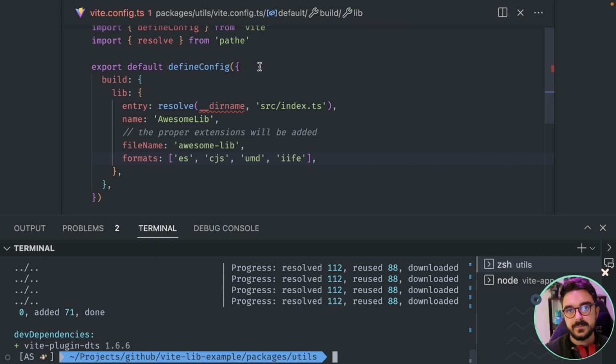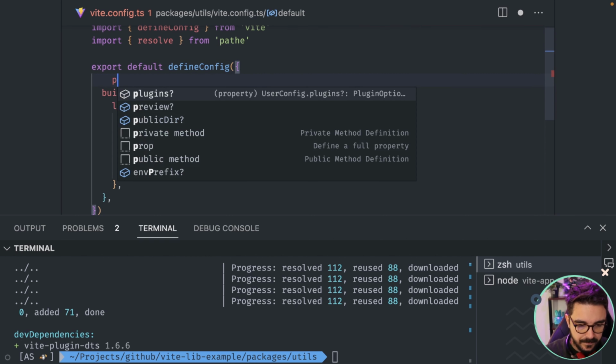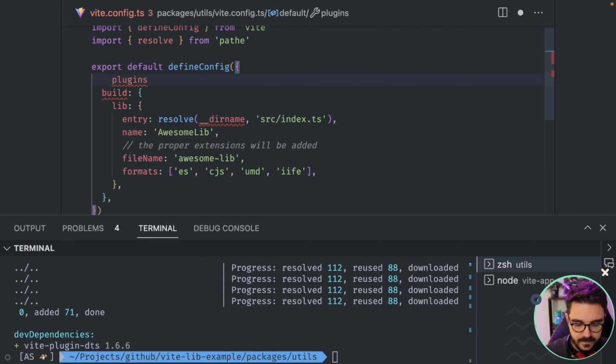If you remember in the previous tutorial about Vite, we can extend Vite functionality with plugins. If we go to the define config, if we go to plugins, we can add a plugin here. Okay, so we're gonna import, well, maybe I can put it like this, DTS.